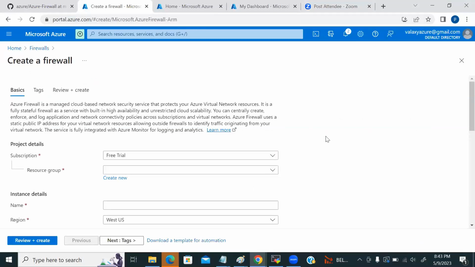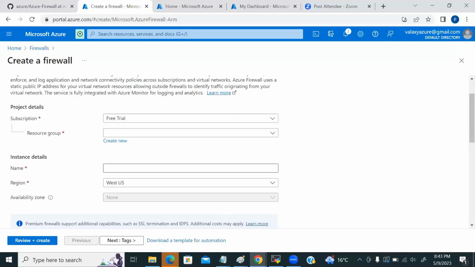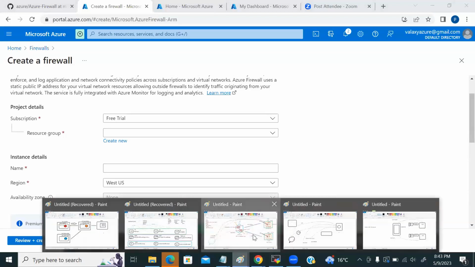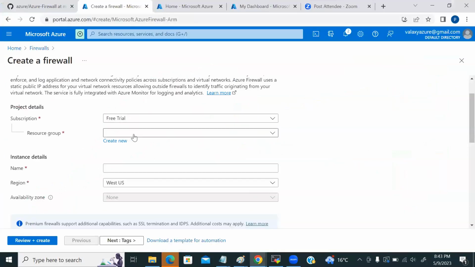And yesterday we were facing some issue, right? For a free subscription, it was expecting 3 IPs. So those of you who are using the free subscription, please delete the IP from one of the VMs. Then you will be able to use it for the firewall, because we don't want a public IP on this machine. If this machine doesn't have a public IP, nothing is going to happen.